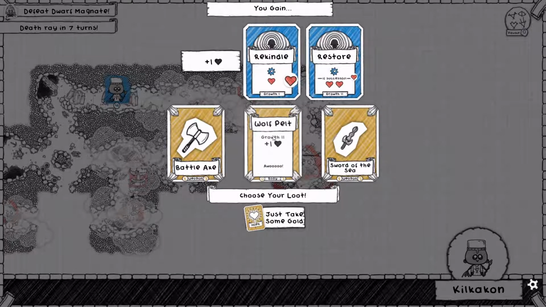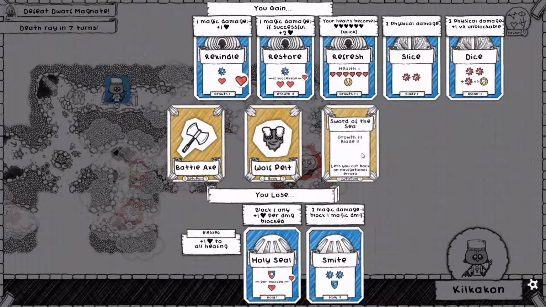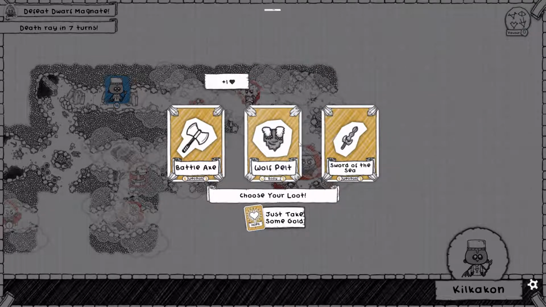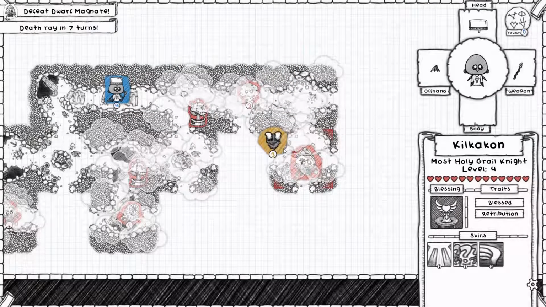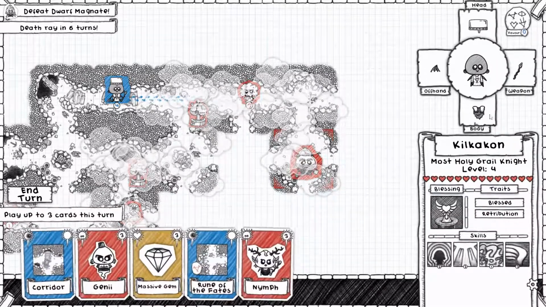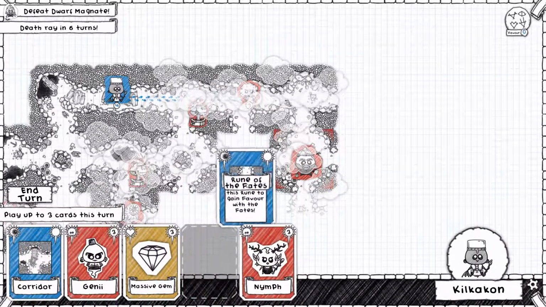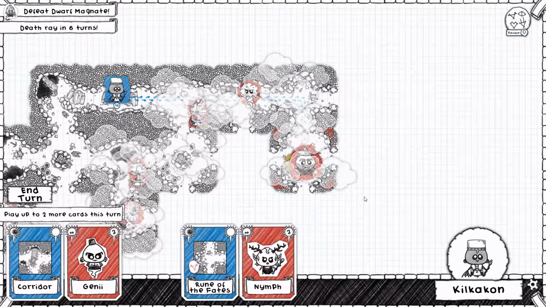Wolf Pelt. Sword of the Sea. That's a lot of cards. Helps you cut back on navigational errors. I see. Well, Wolf Pelt certainly is a tempting item which we'll grab. You know, extra healing feels appropriate. Look at the amount of health we have now, it's quite absurd. Still can't connect this up. We'll put this massive gem here so we don't get lost.